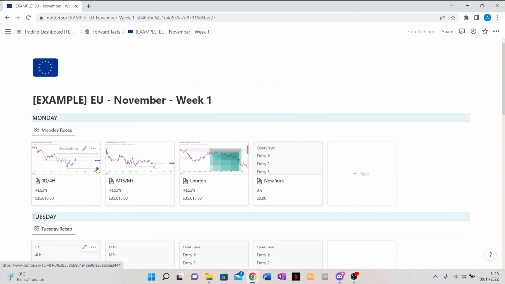But you can see from the example that I've given you, I've actually filled out Monday completely, and I'll take you through this in just a second. All of this data here is actually from the previous video that I have on YouTube, where I showed you how I managed to make over 70R in just one morning with SMC price action only.